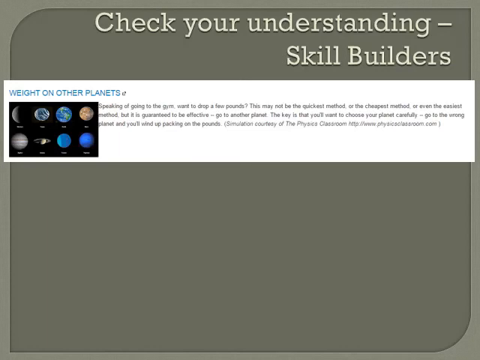As I mentioned a couple of slides ago, this is the skill builder that I was referencing. This is the weight on other planets skill builder, and it, again, just is going to give you a chance to check out how much you might weigh on other planets, remembering that weight and mass are different. Mass is just how much stuff you're made of, and that's not going to change no matter where you're at. However, your weight will change because that's going to be the local force of gravity acting on you. So again, not a requirement, but certainly worth checking out.